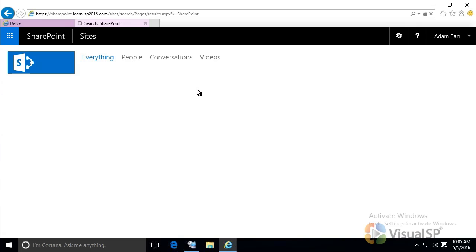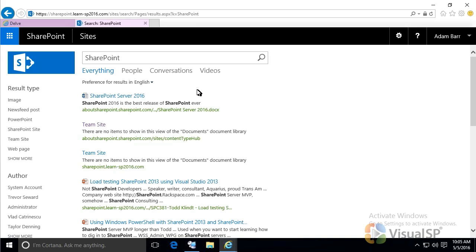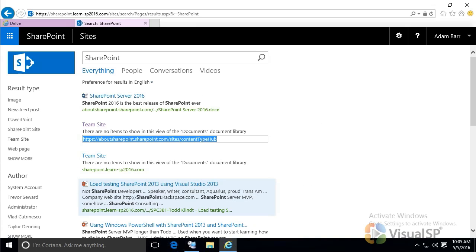So you can see the search results from SharePoint Online and from SharePoint on premises. So you get the same functionality. So users don't have to go to SharePoint Online to search. They can still search from SharePoint on-prem, and they can see all the online and on-prem stuff.